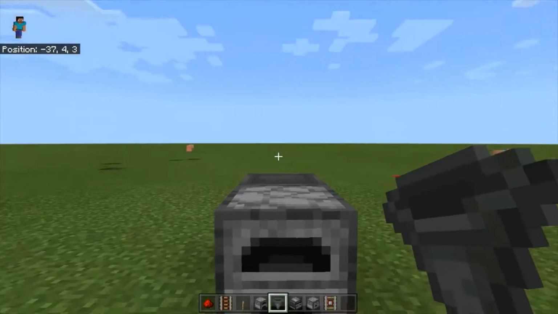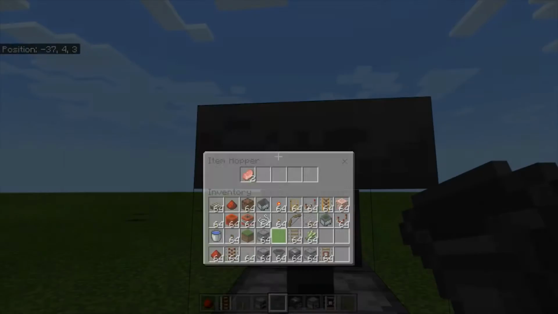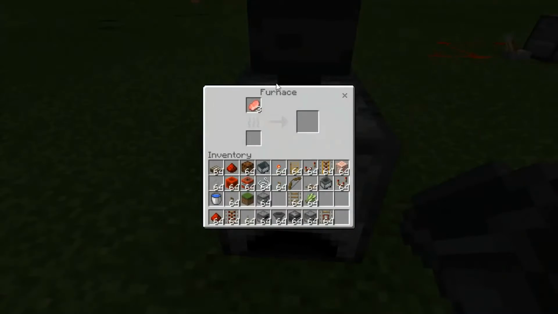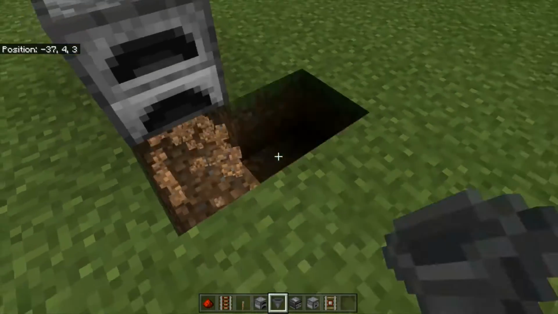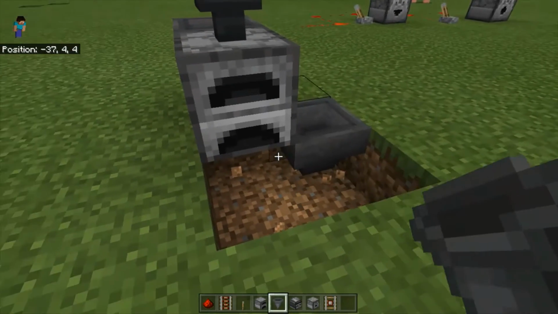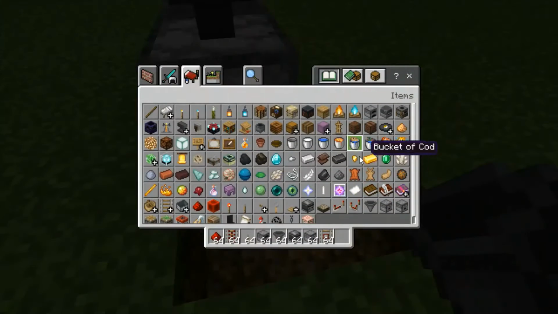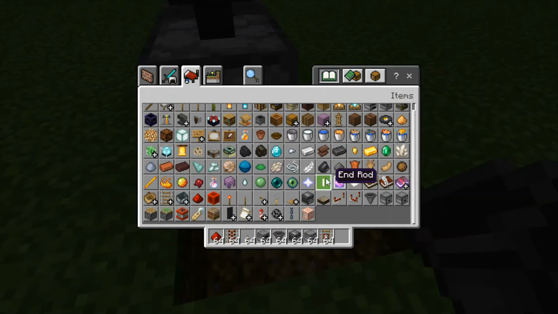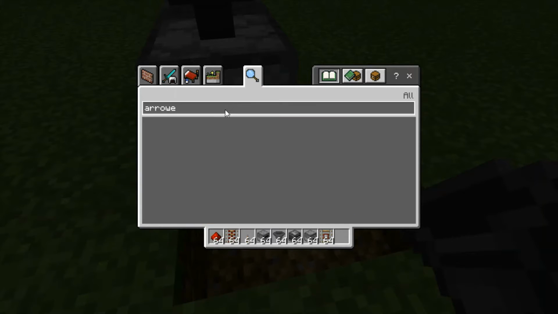But then if we put a hopper facing up there, and then put the pig meat in there, it's gonna put it in the top part. And then also if we put hoppers facing out, then once the results are done, what it cooks into, it's gonna put them in there.